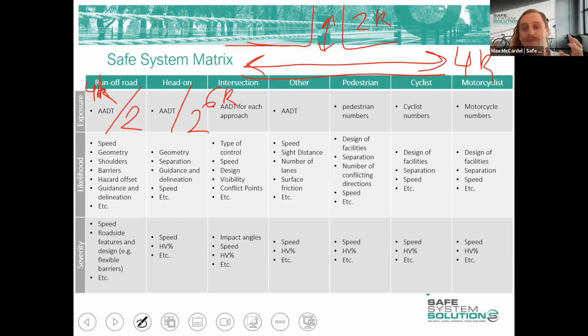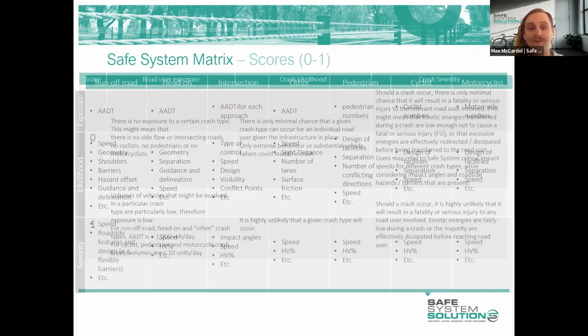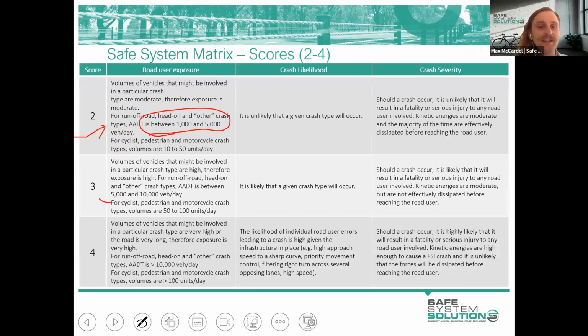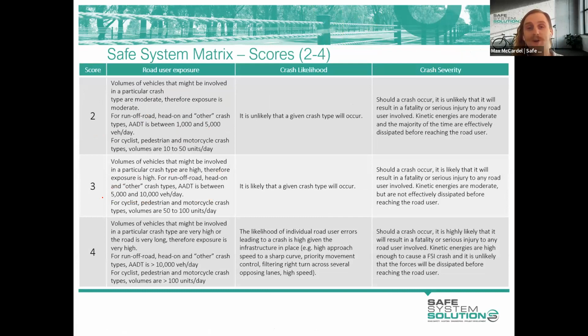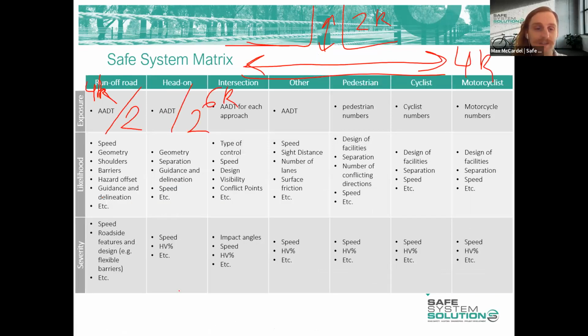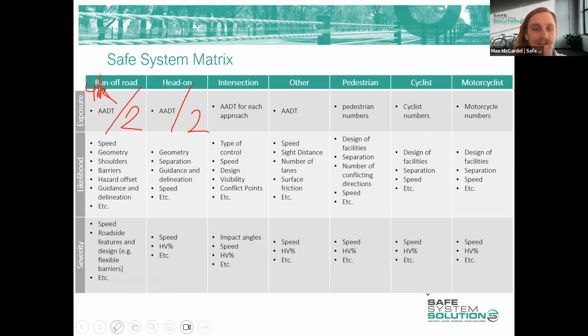It is the sum of your AADTs. Within your assignments, if you've got an intersection, you similarly need to sum your AADTs. Now, I'm going to go back to the score graph to double check what score I would give it. And I can see if the AADT is between 5 and 10,000 there, I give it a score of 3. So I go back to my little messy diagram here, and I'm going to put a 3.